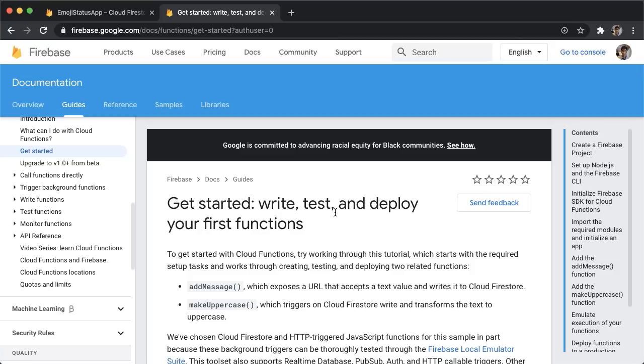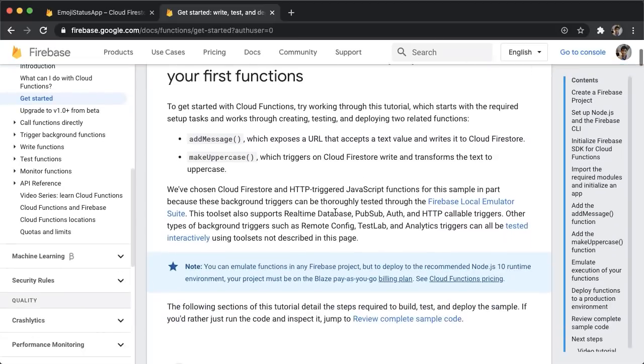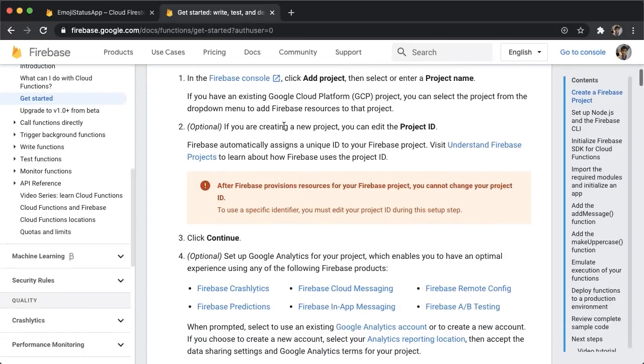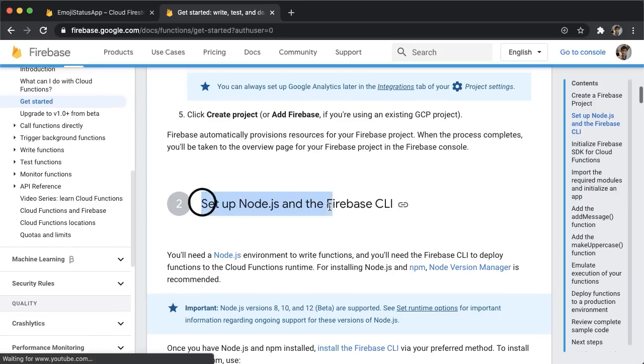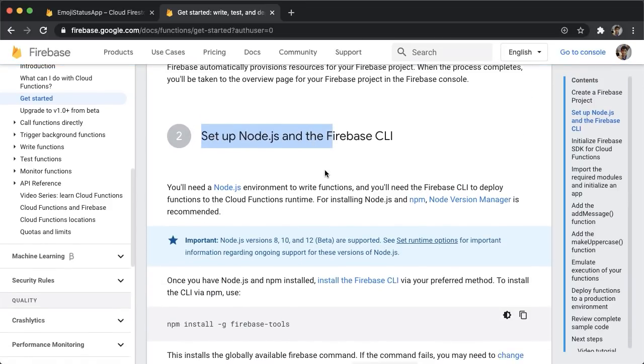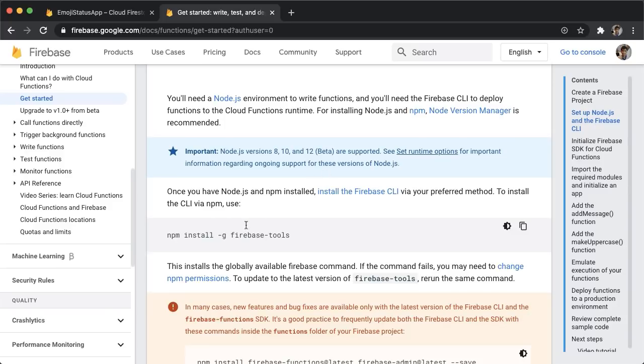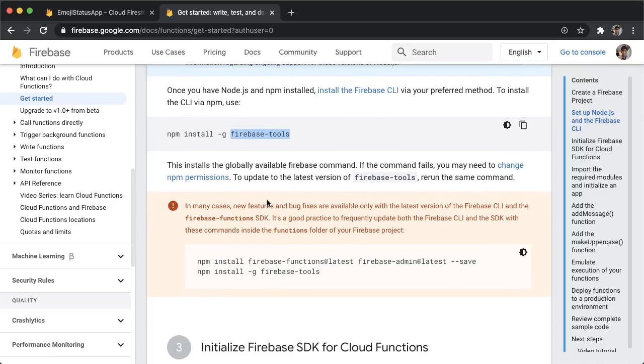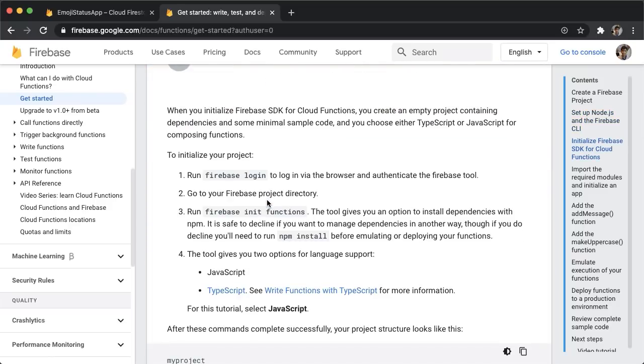Because we're going to be writing in JavaScript, we're going to have to install some new software in our environment. If you scroll down, we already have a Firebase project. And we're now going to set up Node.js and the Firebase command line tool. I already have the Firebase tools installed. NPM is the Node package manager. Once you have Node, which is a JavaScript environment, you can add packages onto Node. And there's a tool called Firebase Tools, which I already installed. If you don't have that, just Google how to install Node or NPM, and then come back when you're done.